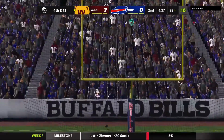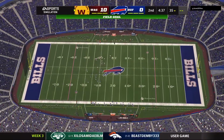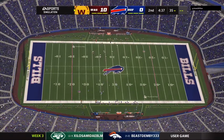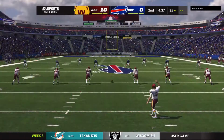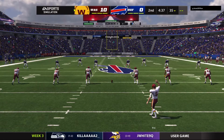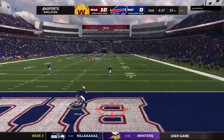And his kick is good. He got every bit of that one as it's good from 56 yards out. That kick, by the way, Charles, a career long. Well, we did watch him in pregame, and he hit from this distance, so not a surprise. But there still is something exciting about it, carrying it over from practice and pregame to actually doing it in live action.